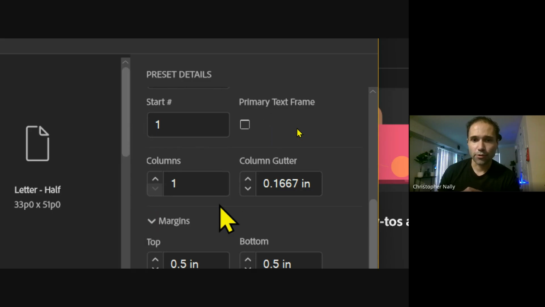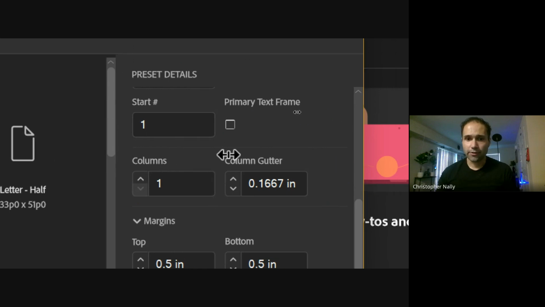Now, if you scroll down here, you'll notice that there's something called columns. Now, columns allow you to essentially separate the space on your pages. So let's say you want multiple columns to create different text areas. You can have 2 columns, 3 columns, 4 columns. And the column gutter is basically the space in between the frames of the column. Most magazines usually have a 2-column fixed point, and then they have a column gutter of approximately 1/4 inch. But today we're just going to leave it at 1 column. If we need to create 2 columns, we can do that in the program.